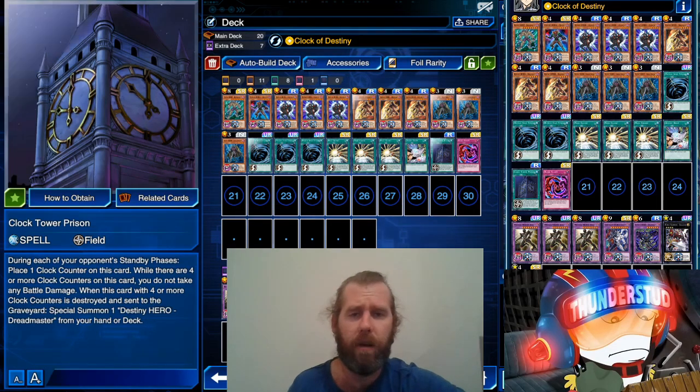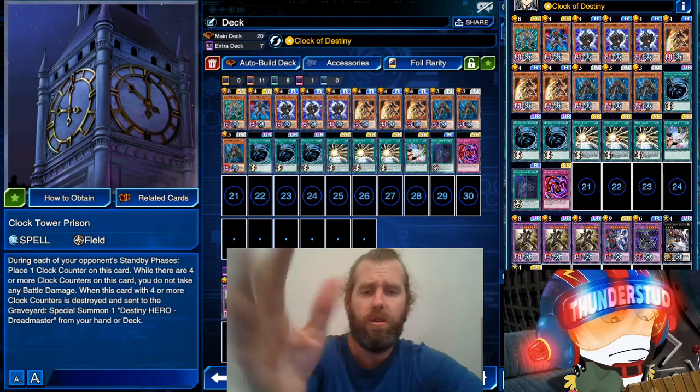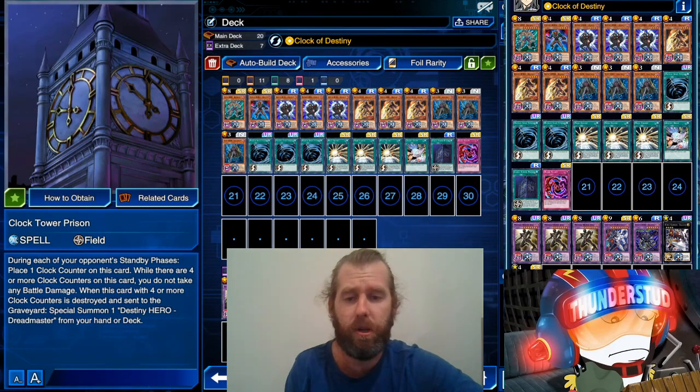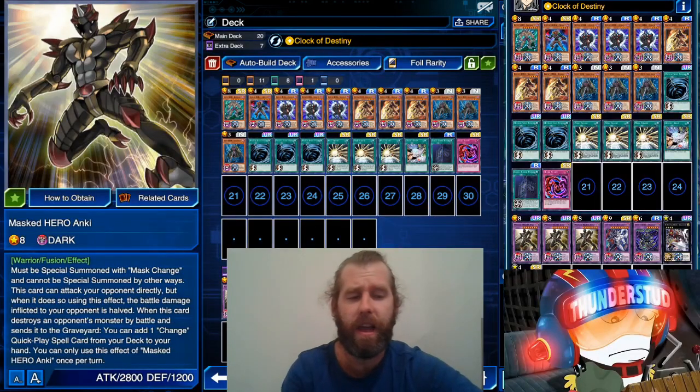You don't always have to bring out your Dreadmaster. You could just use it to get the Mystical Space Typhoon. Use it just to not take damage for some turns. It's all just how you use it. And then you finish them off with D-Heroes. This deck has a lot of trouble versus Melodious, so that's not good because they're everywhere. But other than that, it's really fun.